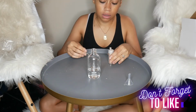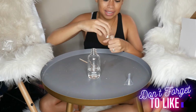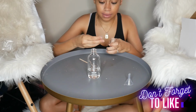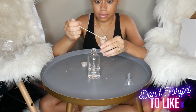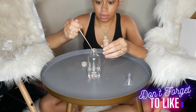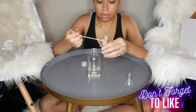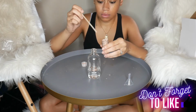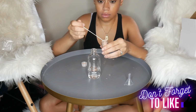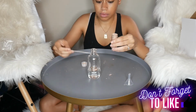So here's me finally figuring out that there is a seal on top of the thing, and I'm feeling so silly. So I took the seal off, and then I put my applicator inside so I can get a good amount of the mica powder out. And honestly, you don't need too much of it. You just need probably about 3 of these scoops for once you reach 1/4 of the way, and then we'll add in more later.